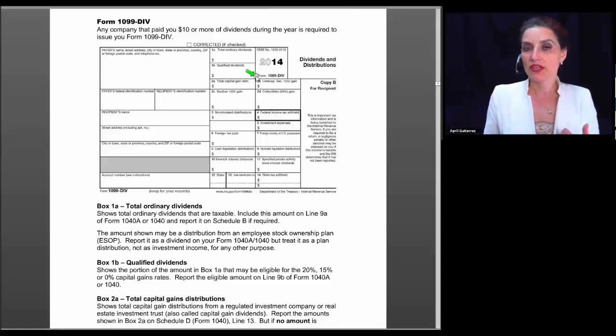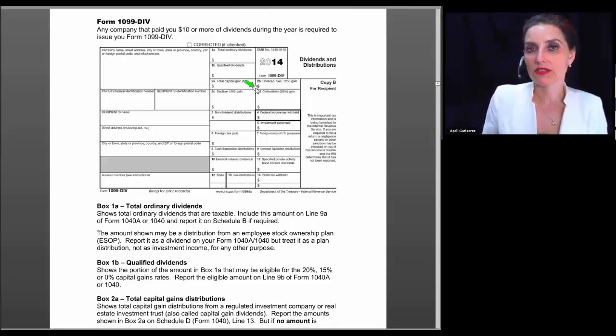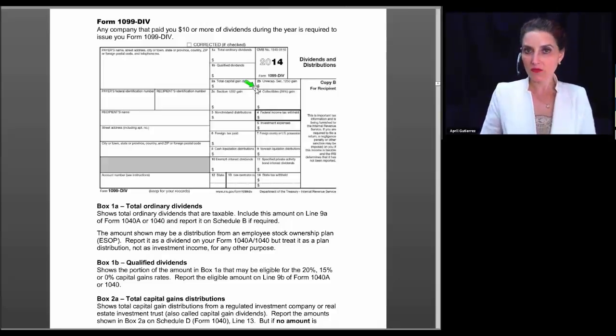And any depreciation that's been claimed on that property is reported as income to you when you sell, and it's taxed at a maximum rate of 25% rather than the lower maximum rates of, say, 0, 15, or 20%. So an amount in Box 2B would carry to the capital gain worksheet and would also carry to the Section 1250 gain worksheet and appear on line 19 of Schedule D.